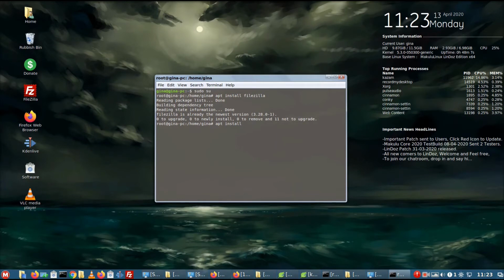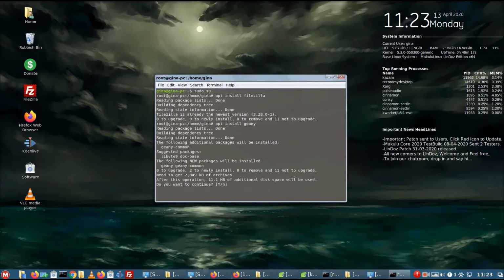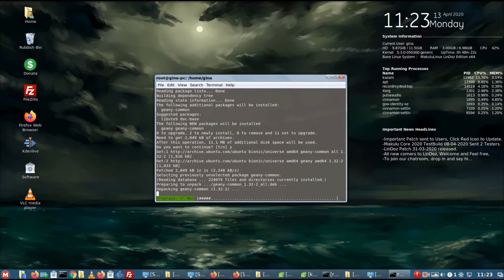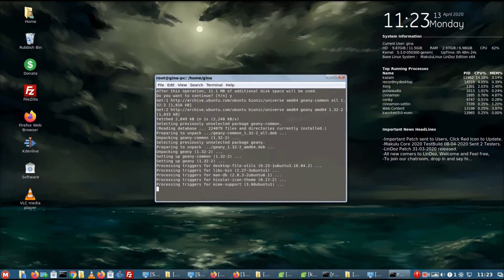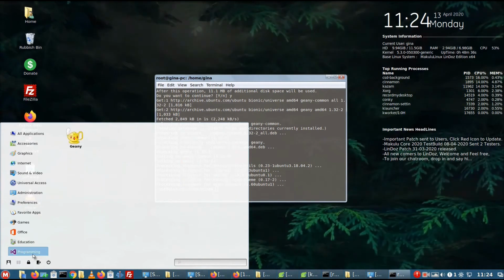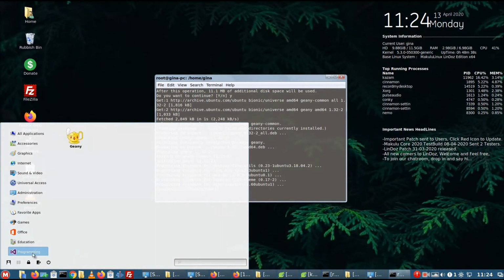Now the other one we want is Genie, which goes along with FileZilla. When you edit a program, Genie is what is called, if you have it, of course. Right. Yes, so we say yes, and we install Genie. Now we put it next to FileZilla on the panel because it's very convenient to have those two together.